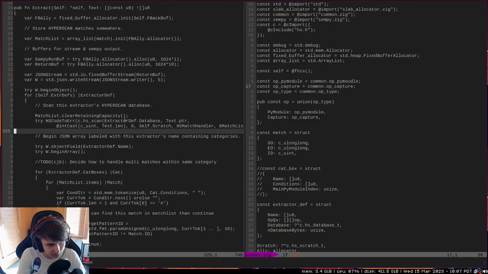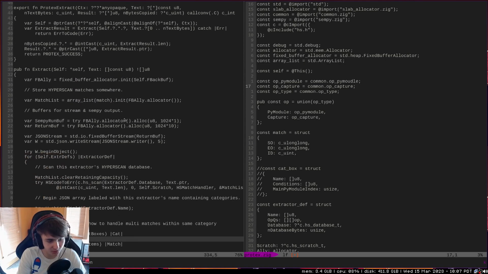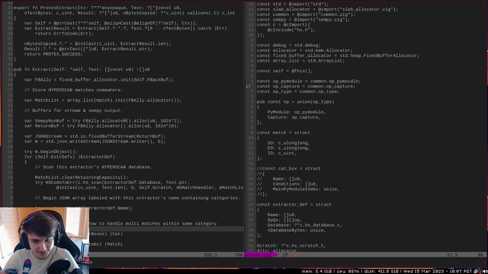So I clear the retaining capacity, so this is like resetting the match list, which we're using to store match indices or matches from hyperscan.